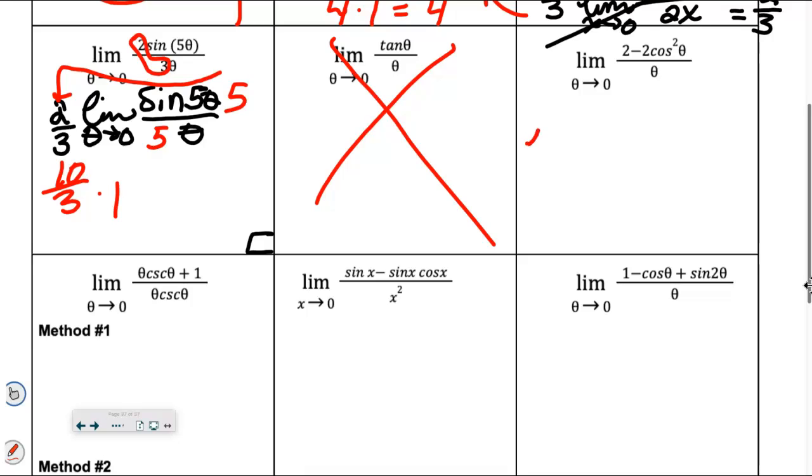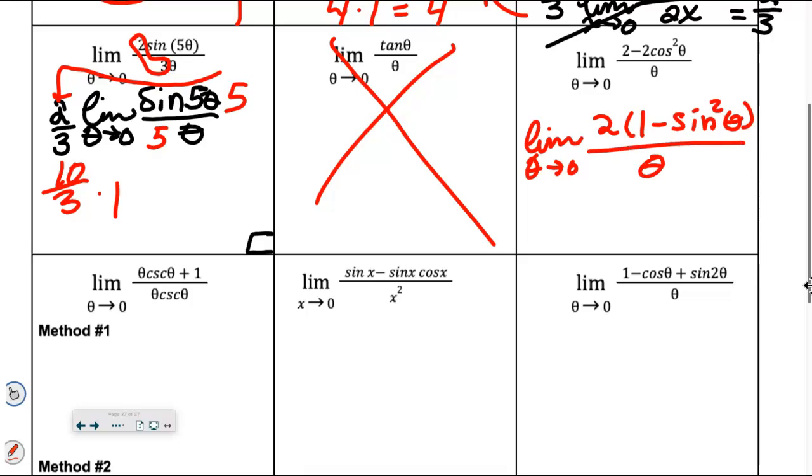I see that maybe I might want to, when I asked the class, I said, what's the only thing you really can do? And they said, well, pull a 2 out of the numerator. Then I started leading you through these. I just said, what do you see that you can do? If it doesn't work, we'll redo it. Somebody said to replace that 1 minus cosine squared theta with a sine squared of theta. Yeah, that'll work.